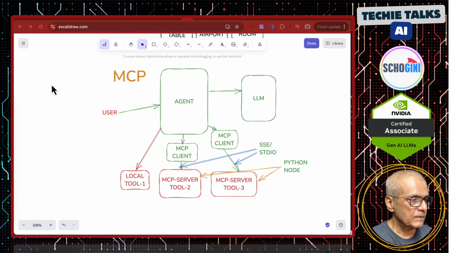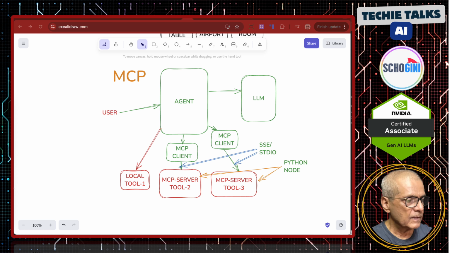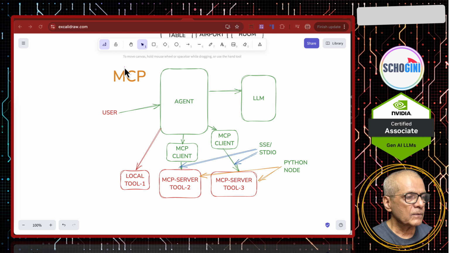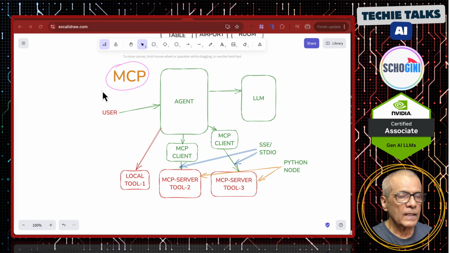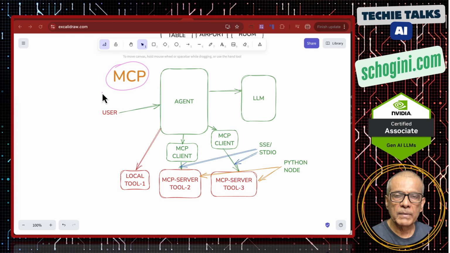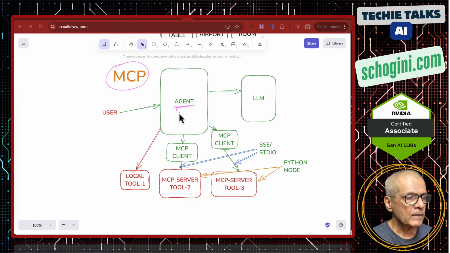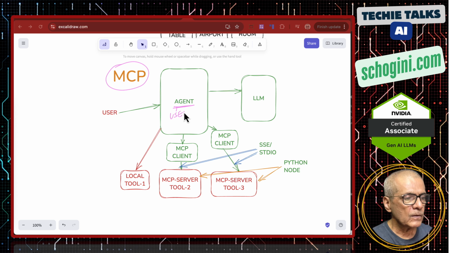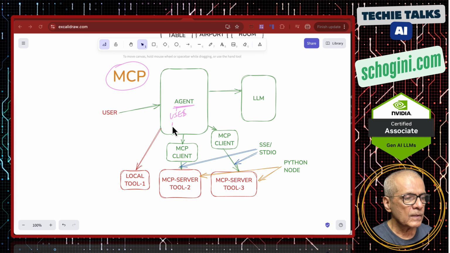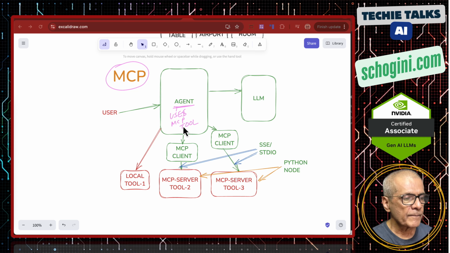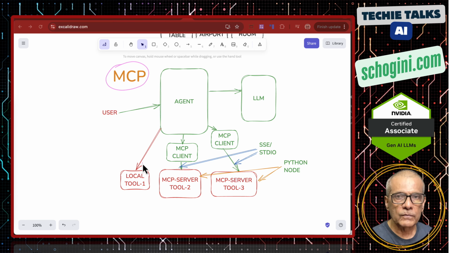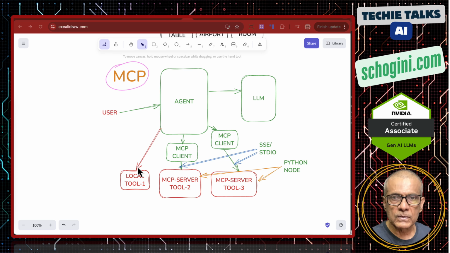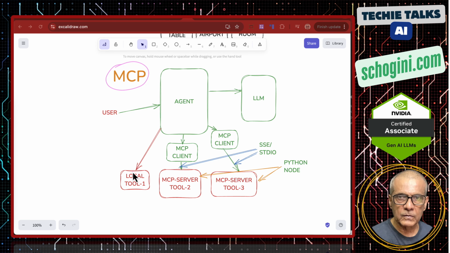Okay, so I have redrawn this picture again. Now, this is an MCP-based agentic framework. Essentially, what it means is that this agent uses MCP-based tools. Okay, so we all know that to an agent we can attach tools, and these tools can be local RAG resources.